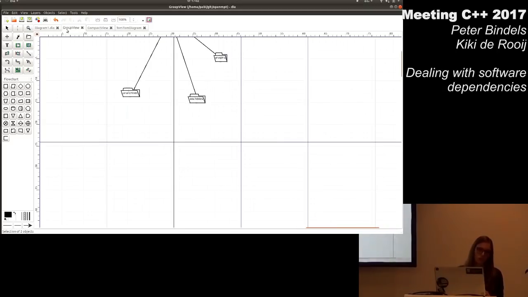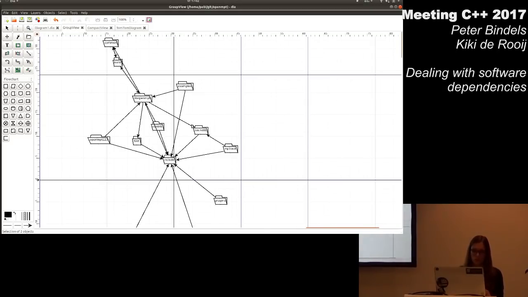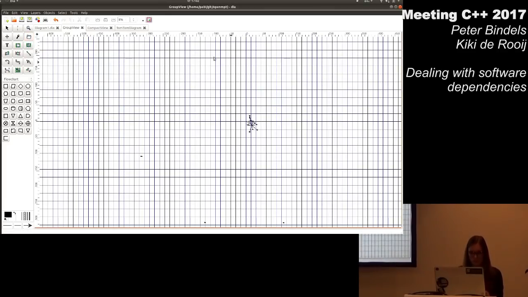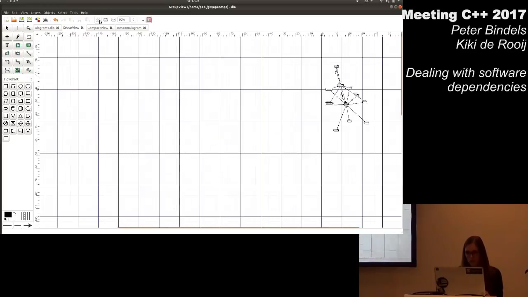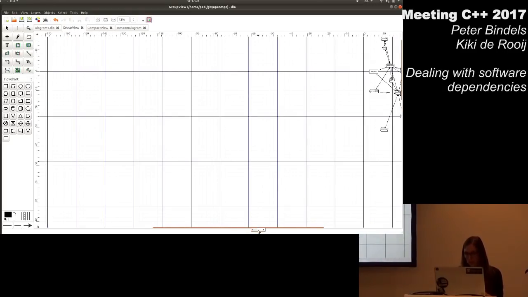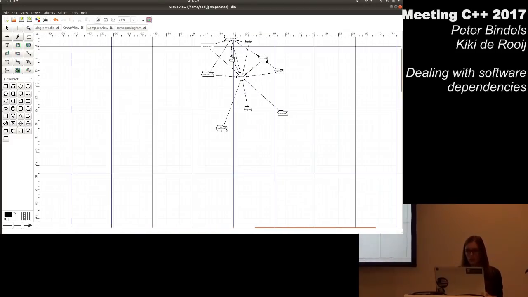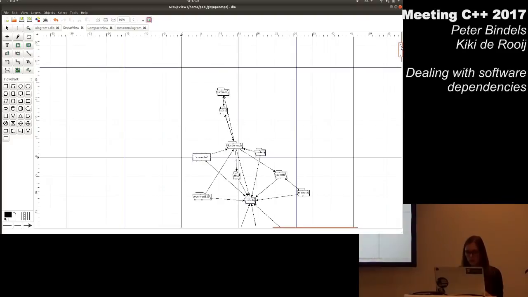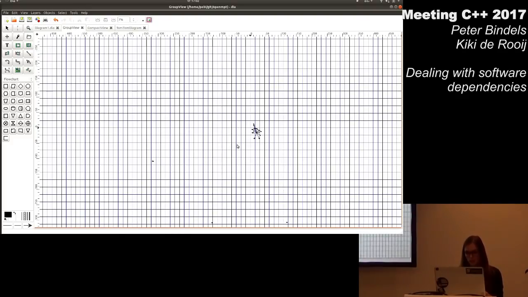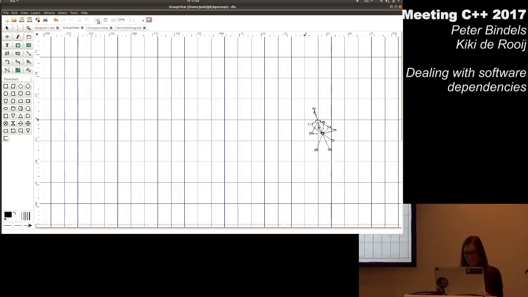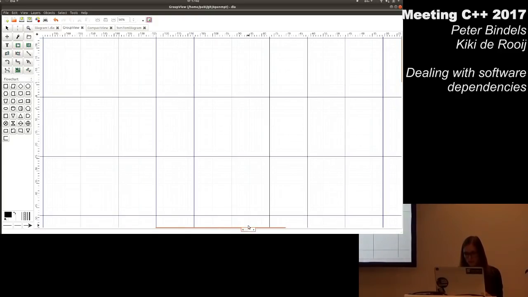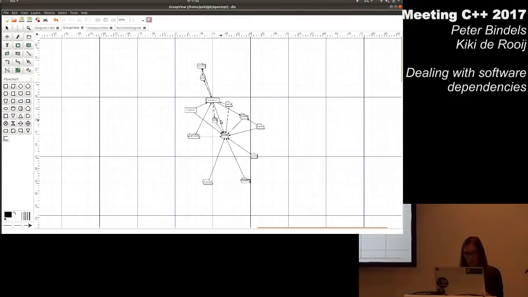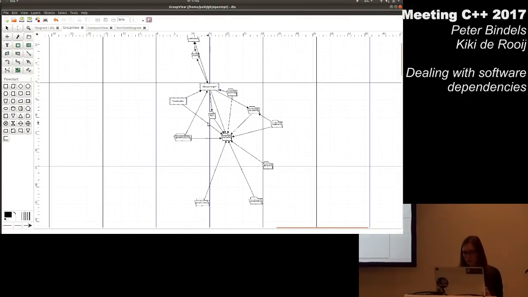We can also go to another diagram in which we see all the folders that we have. And it's still work in progress, so it will first zoom out, and then that's something that needs to be fixed. But if I zoom in again, I can see that I now have a component here, which has dependencies in this folder. And this way you can show all the dependencies, but you can also hide the components in the folders that you don't want to see.